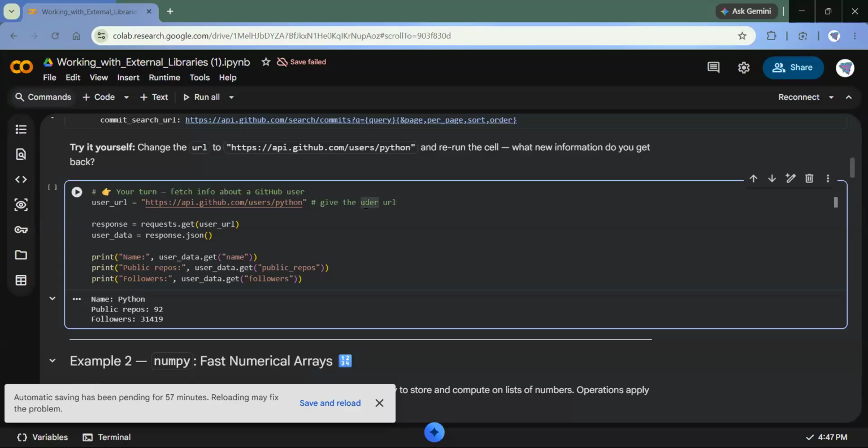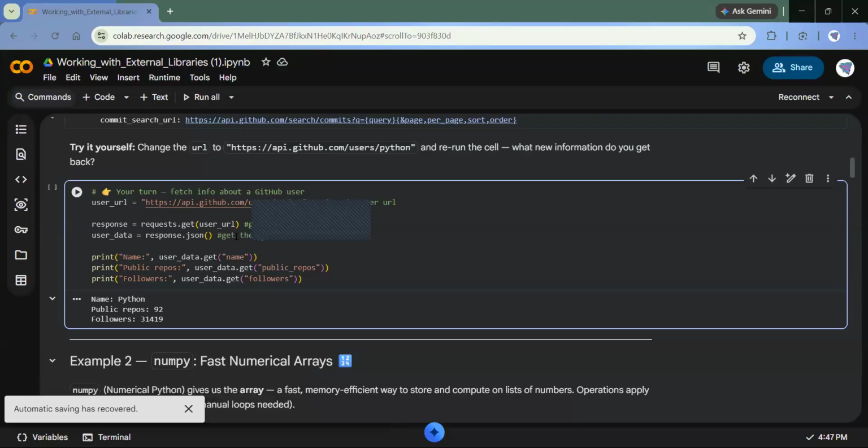Then we have two functions in it: one to get a response from the URL, and one to get the user data from it. These are the two functions we're going to use.